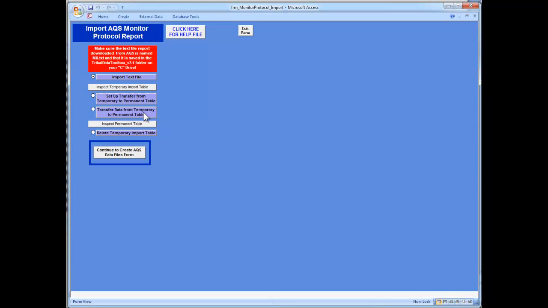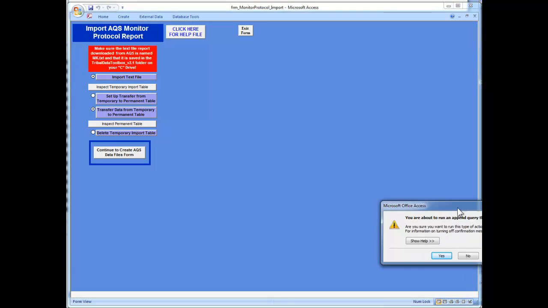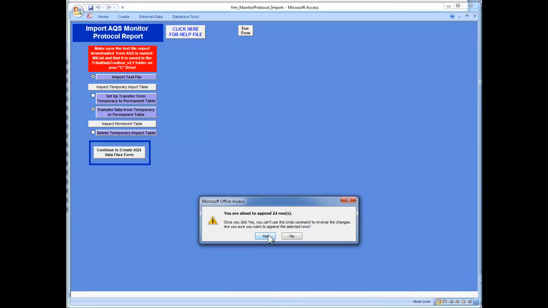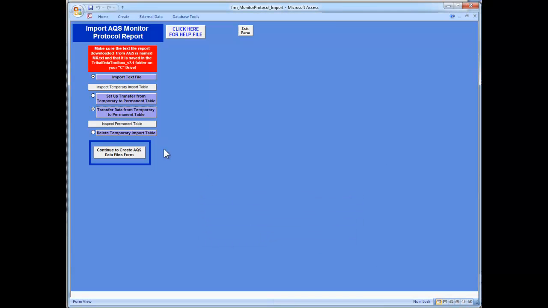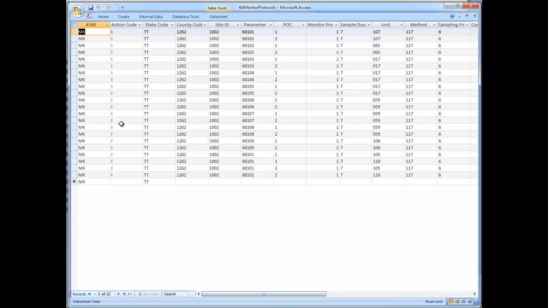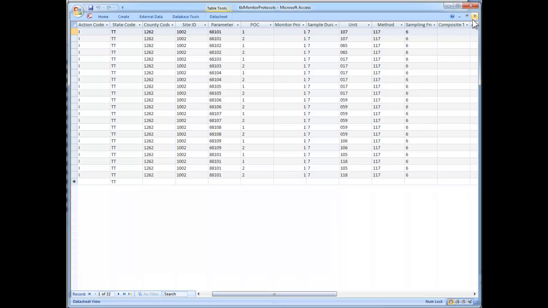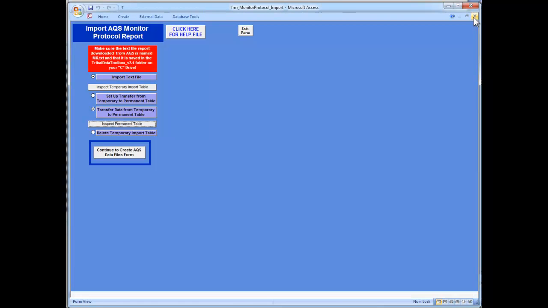Now the next step, transfer to the permanent, and yes, 22 rows, because we have 22 rows in that mk.txt file. Now let's inspect the permanent table. Here it is. We have all these codes now in our toolbox as a permanent table. Click the lower X and now delete the temporary import table, and now continue to create AQS data files form.